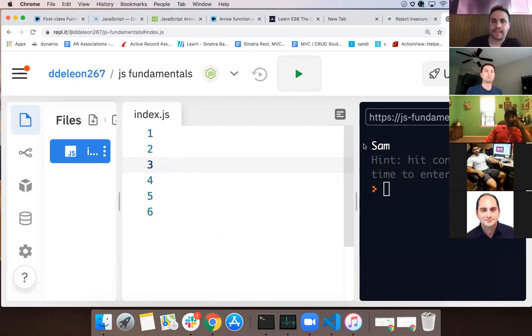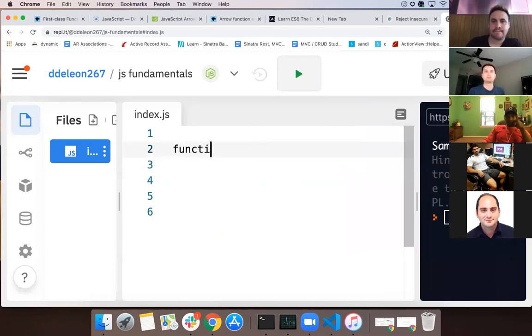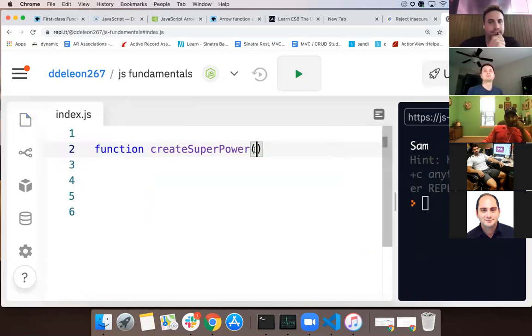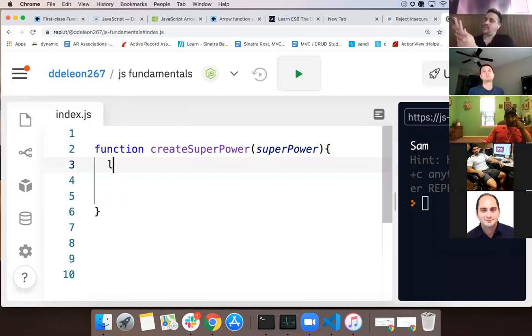So I'm gonna make a function here called createSuperpower. I think this is super simple, similar to one of the examples in one of those blog posts. I stole this from Nancy, so I think she stole it from that article, right? So I'm gonna take a function that takes in a superpower as an argument. Start a function, cool beans. It's gonna initialize with a counter, because again, you're gonna be working with counters a ton here. It seems like a simple thing, but you'll see, right?